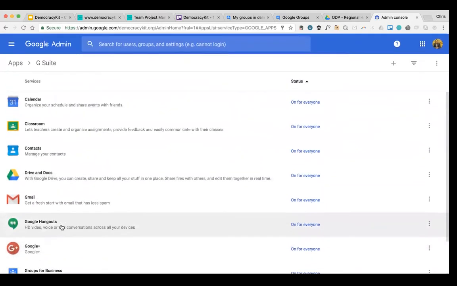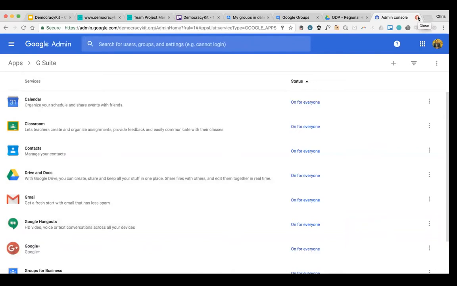Okay, so if this is totally overwhelming and you're feeling lost, then perhaps you need to find somebody on your team who is more comfortable with managing this. You can engage a third party in order to help you out with this. So that's the G Suite setup, high level.